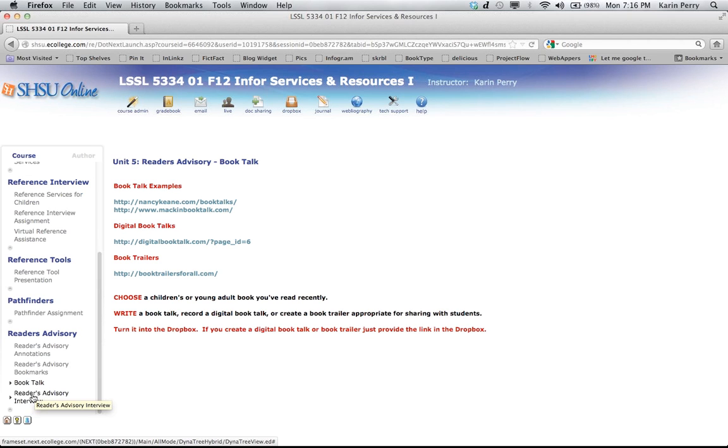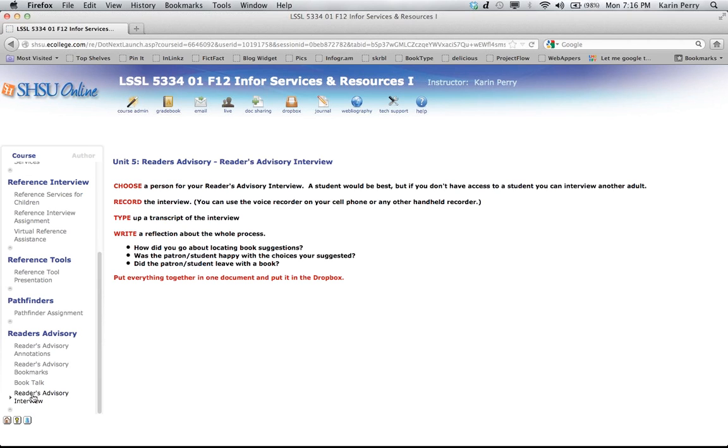And the Reader's Advisory interview is the last thing, and it's due December 7th, last day of class. You're going to choose a person for your Reader's Advisory interview, and a student would be best, but if you don't have access to a student, you can interview another adult. Record the interview, and you can use your cell phone or any other handheld recorder.